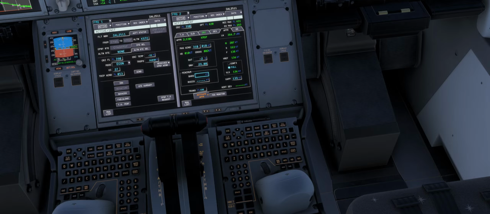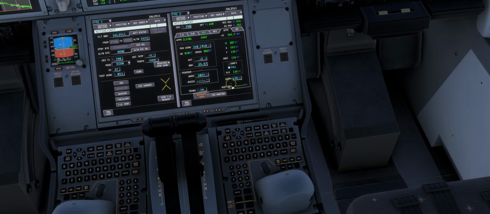Screwing everything up. All right, runway, what are we landing? 30. Sorry, I'm using my tablet now. 30 left. Minimums 1023. All right, enter. Up here, 2987. Enter.